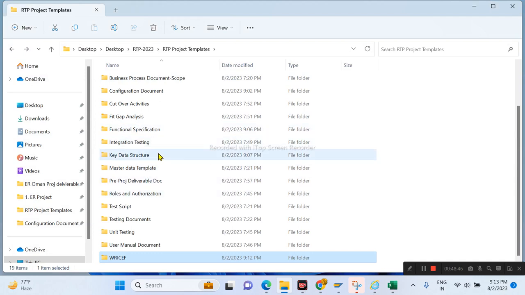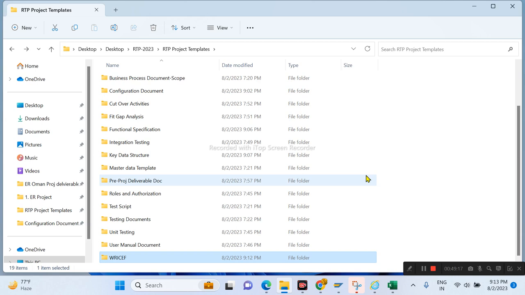Like that, I can explain all the deliverables, but at the end of the day, whatever I showed will all be delivered by you. We will give proper training and a proper template, and you need to deliver these deliverables. At the end of 2 months, or 45 days, of this project, you will have the confidence to speak and present yourself as an end-to-end implementation consultant. You will get the complete end-to-end exposure.